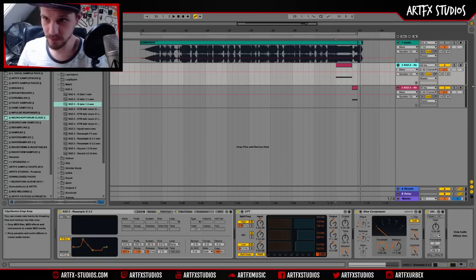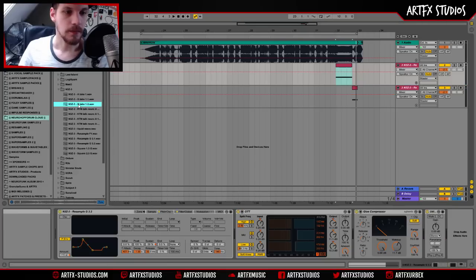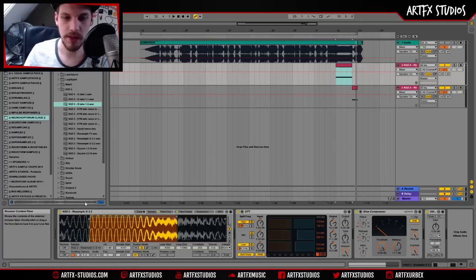Now, just listening at the thing, it started off from this sample. Right. So, what I've done is, you can see I've put it into a sampler. And it's really, really simple. I'm just looping a small little part. Just create that loop. You can click the sustain mode, and then you can just drag these edges to where you want them to be.